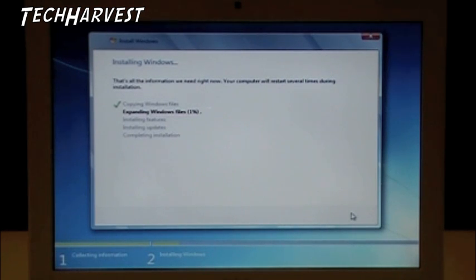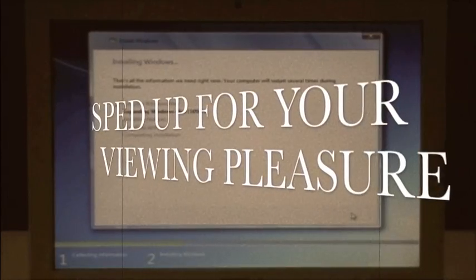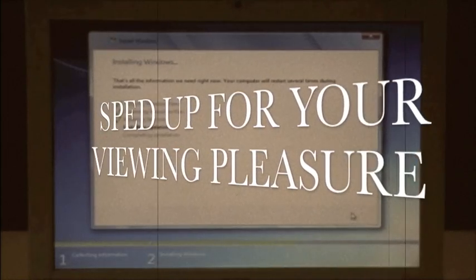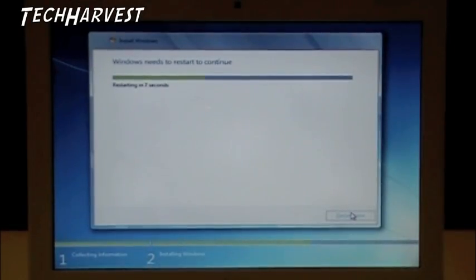All right, now through this process, it's going to restart the computer a couple times. And as I understand it, you have to kind of babysit it through that to make sure that it keeps going into Windows, otherwise it's going to go into OS X, which I hear is not an issue, you just have to reboot it if that happens. All right, here comes the reboot, so let's see how this is going to work out here.